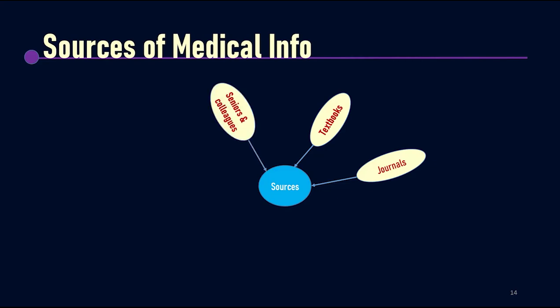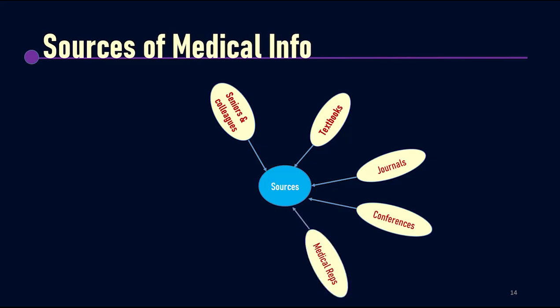Third source is seniors, colleagues, and your faculty. Next is conferences. If you attend high-end conferences where authorities in the field talk, then you can gather the latest information. Medical reps are also good sources, but you have to filter the information because there could be some industry bias. So you cross-check with the literature to verify, but they do stimulate you to read or find new information. And the general websites give you a general idea, but they are not peer reviewed and are unfiltered. So you have to be very careful.